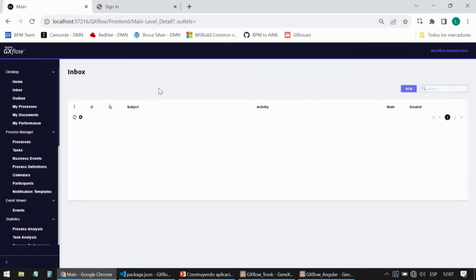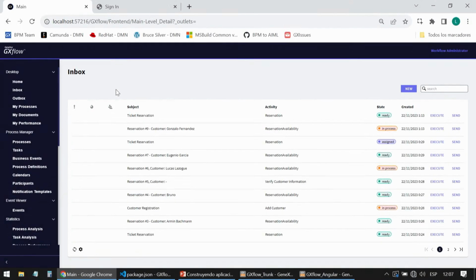I'm going to show you now the status of this back office, what the design is like, and some other comparison matters with the web generator. Here the app is running. It's an Angular app, and I have it in a Visual Studio, and let's get in. And we can see the inbox.